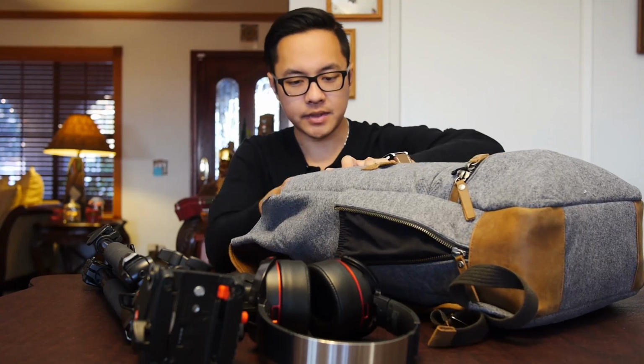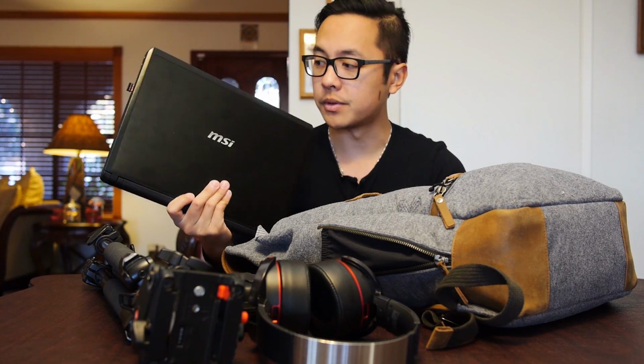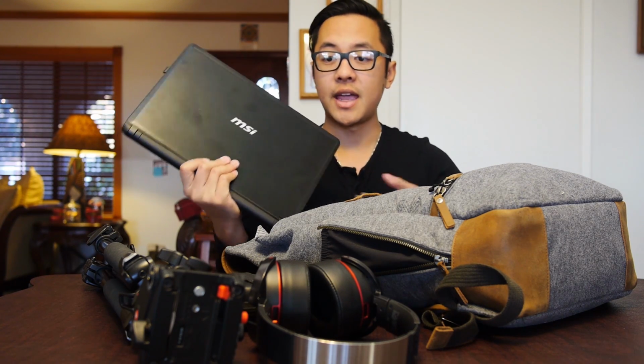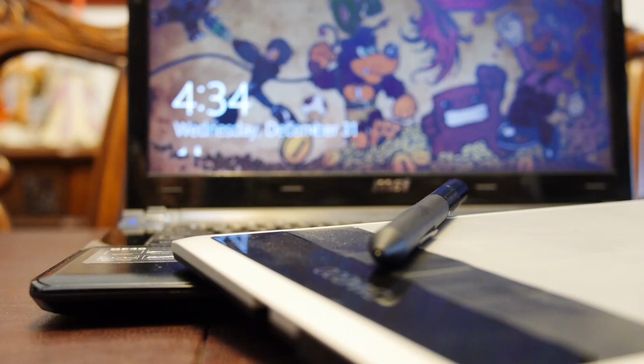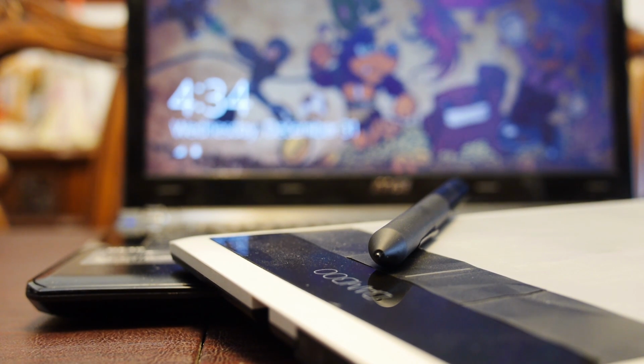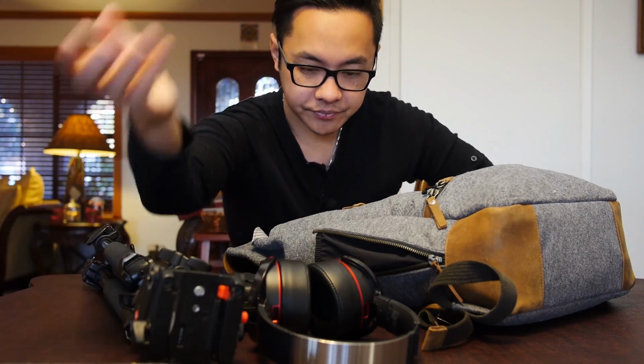My computer that I use for editing is a 14-inch Ultrabook. This is the MSI GE40. It's a gaming Ultrabook that has been great for me ever since 2 IFAs ago. And before then, I was using a huge 15-inch Sager that was about this thick. It was a pain to lug around, so I'm really happy I have this particular laptop now. And just for good measure, even though mice are just fine to use for editing, I like to have more precision inputs by using this tablet with the pen input by Wacom, the Bamboo tablet, of course.